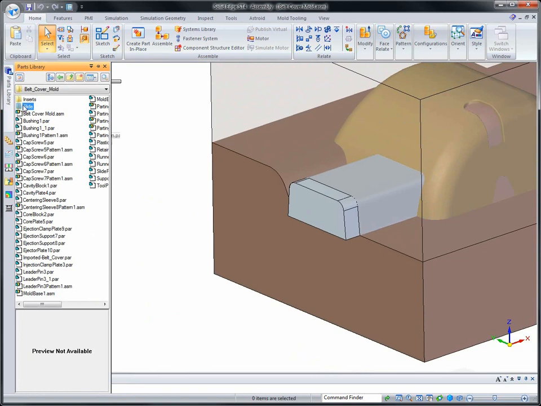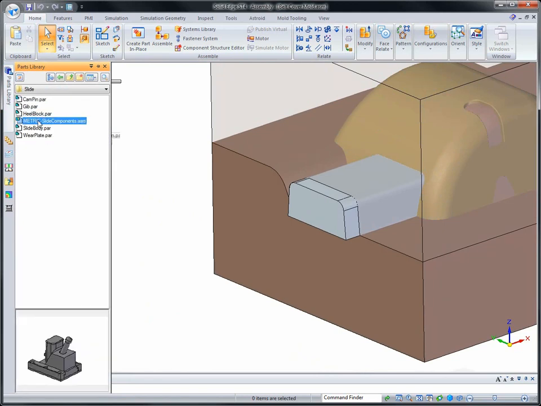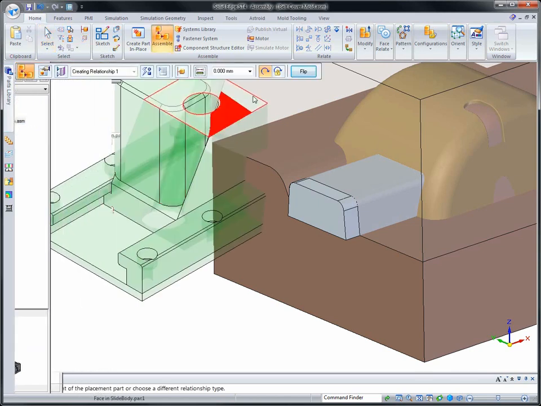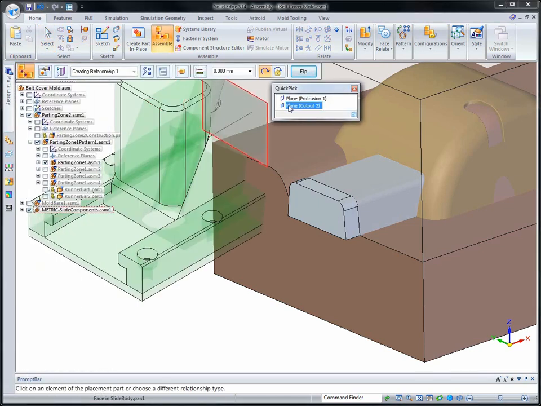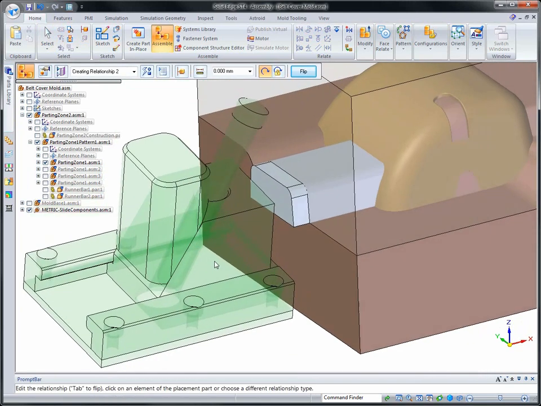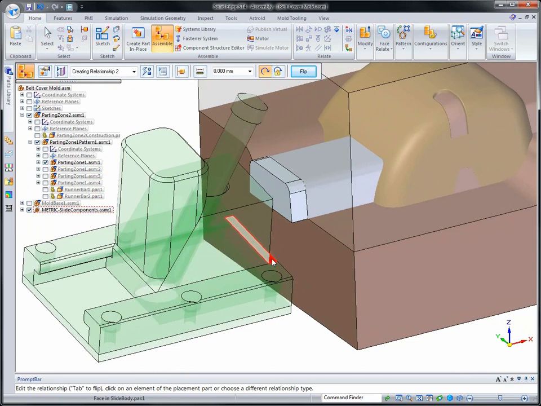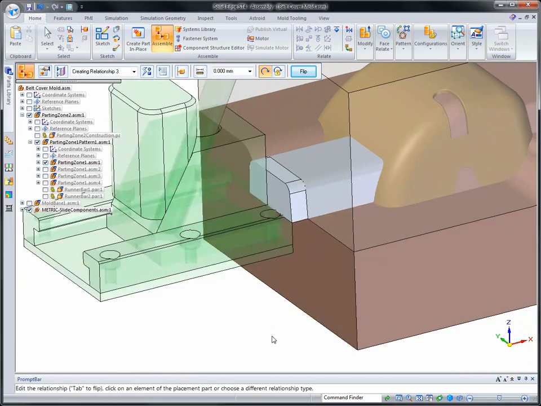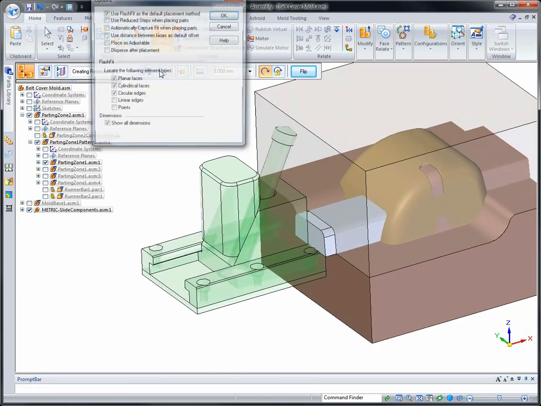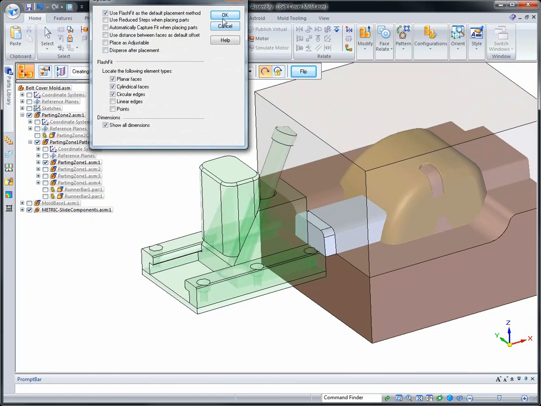So in the slide folder, I'm just going to grab this metric slide components and drag and drop this into Solid Edge. And this is just normal assembly procedure where I'm going to mate the front of the slide face to the back, or the slide body to the back of the slide face, and the bottom to the bottom. And then this is where we're going to use that center plane that we created in the slide face to center up the slide mechanism.